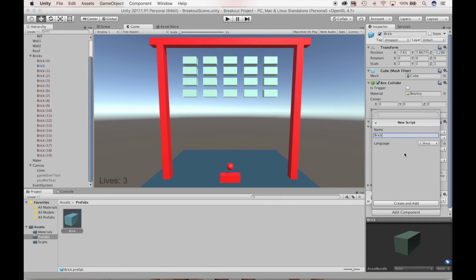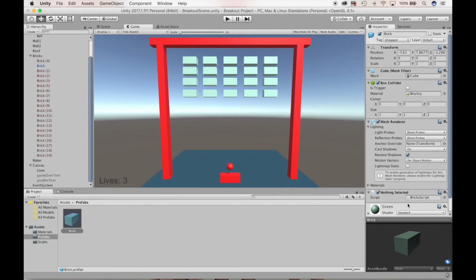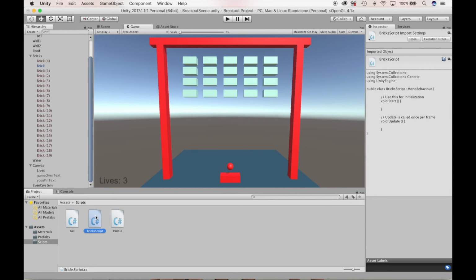Bricks script. It's C# already. Create and add. Okay, and where did that go? Looks like bricks script went over here. Let me drag and drop that into scripts. Go into scripts. There it is. Good. Let me double click on this.